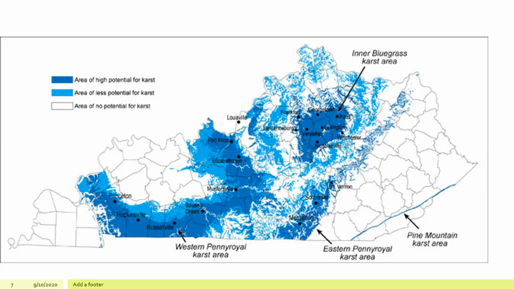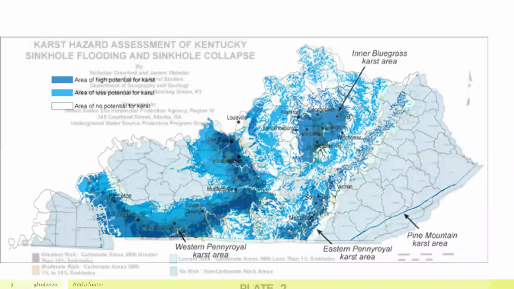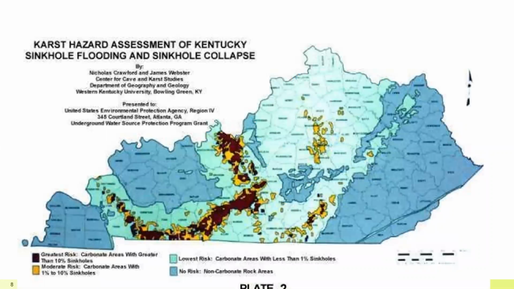And as you'll see in a moment, Mammoth Cave National Park is one of our partners in our project, and they're just up the road from us a little bit. And there are lots of other caves in our area. Plus there's a significant situation related to sinkholes. In fact, if you look at this slide, the very, very dark brown shows areas in our state that have high risk of sinkhole collapses.